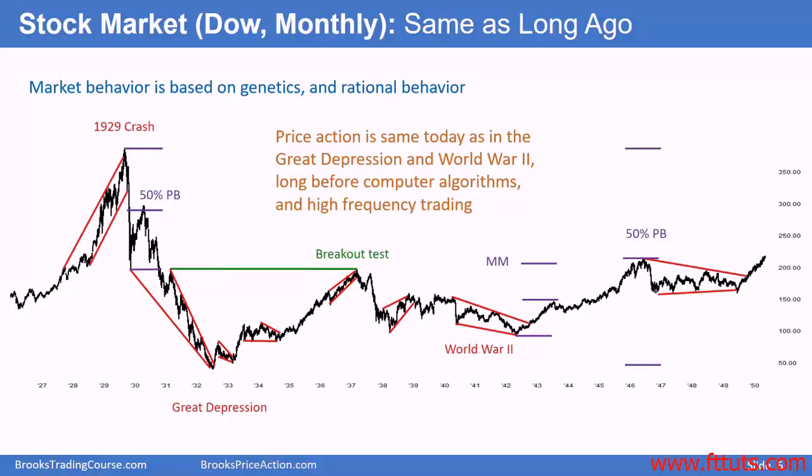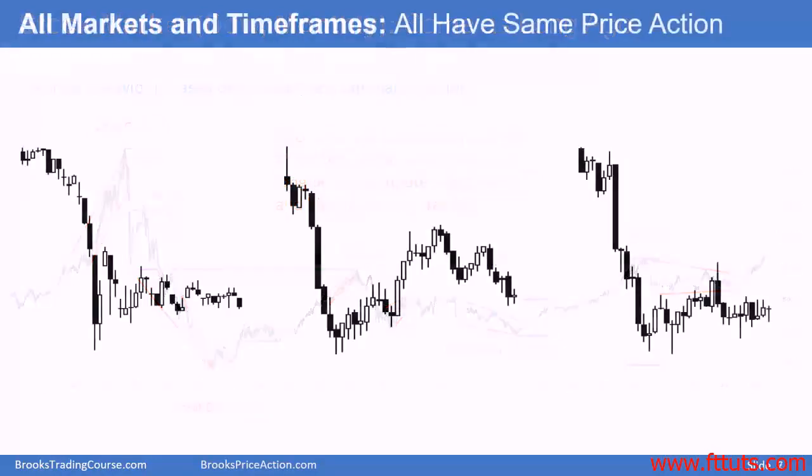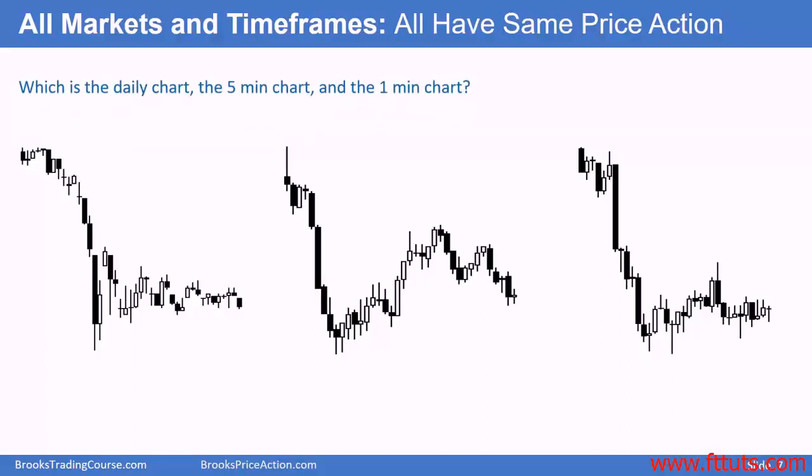All markets and all time frames have the same price action. Here are three different charts. They all look very similar. One is a 5-minute chart, one's a daily chart, and one is a 1-minute chart, yet they all look the same. Price action is the same on all time frames.